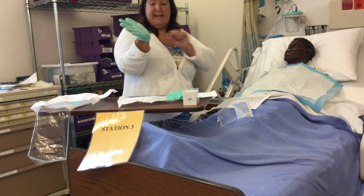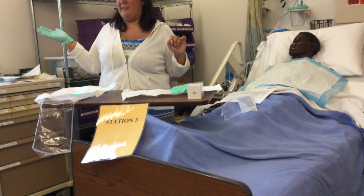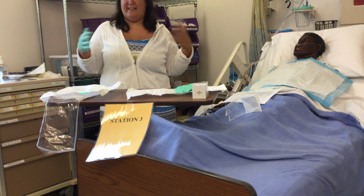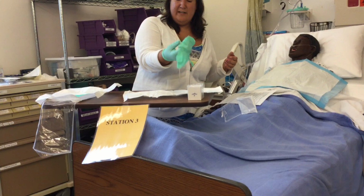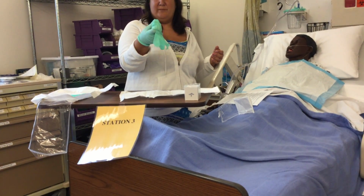So the first one you put on, you just want to make sure you hold it from the cuff, and this one really is hard to contaminate unless you try really hard. This is where you can contaminate, because you're putting a sterile hand and you're trying to get the other glove on. This is usually where the errors happen. So what you want to do is grab this just by here. You want to protect your fingers, and what are you going to do with this thumb? Thumbs up, because people want to put it here.